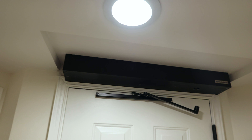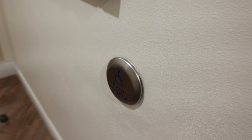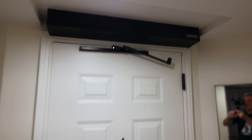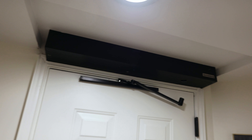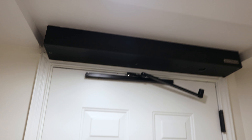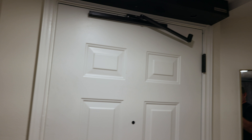So this is a handicap accessible room as well, and it has a button right here that you can press to open the door. However, in our particular room, the electric motor and the device that connects it to the door is disconnected. We made the mistake of pressing this button and it went off several times over the course of the next few minutes, but I think it has finally stopped.